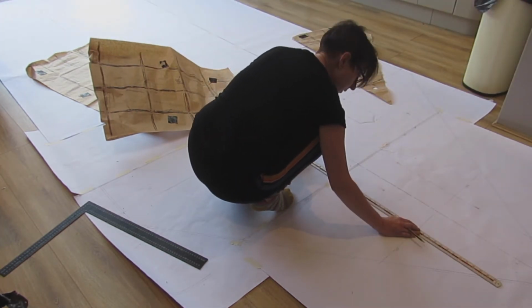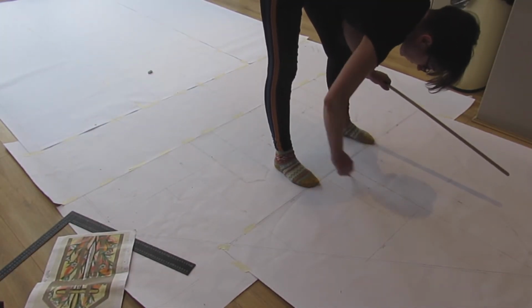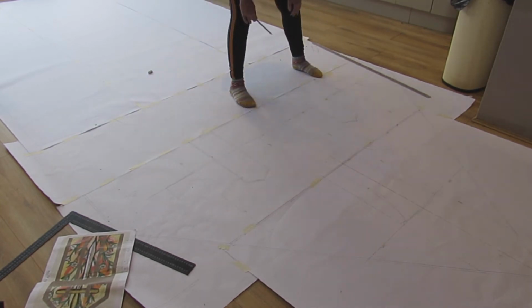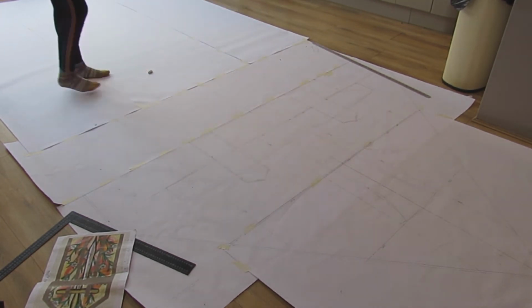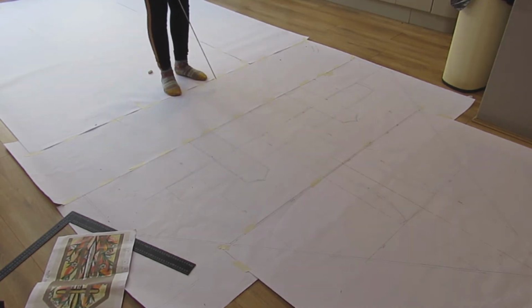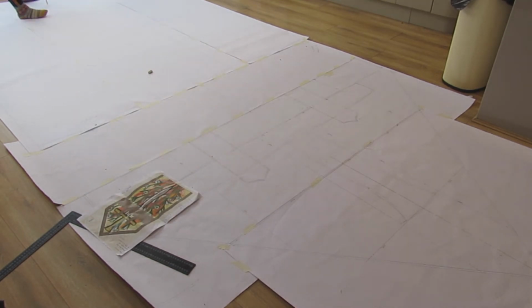This window has got a matrix of supporting bars on the outside. And at the moment I am drawing in where those bars will show so that I can take account of them when I'm doing my design, and hopefully design in a way that's sympathetic to where the bars are placed. It's only once I've noted all these things down on my design that I can get on to drawing the actual image that I'm going to be cutting from glass.